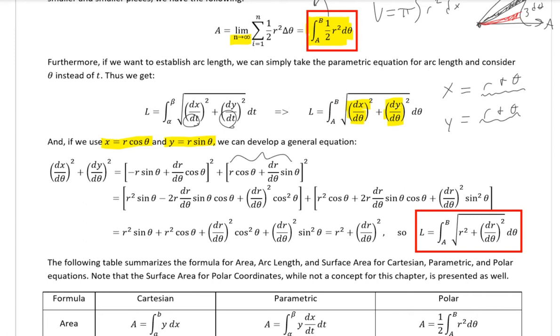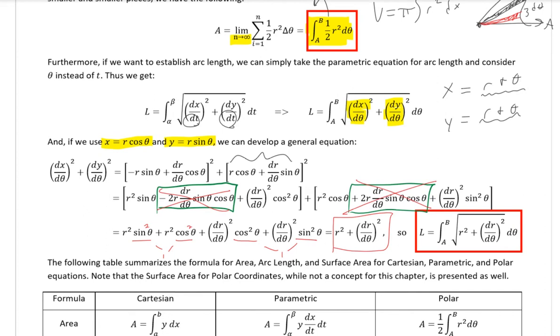And you'll get something similar for the second piece. However, what we note is that we have a minus 2r dr d theta and a plus 2r dr d theta, both with sine theta and cosine theta, which means that these two pieces will cancel each other out, leaving just the rest remaining. And actually, this has a little bit of a typo. These should be sine squared and cosine squared. What we note is that this is sine squared and cosine squared. That equals 1. And cosine squared plus sine squared, that also equals 1. So then all we have remaining is r squared plus (dr/d theta) squared.